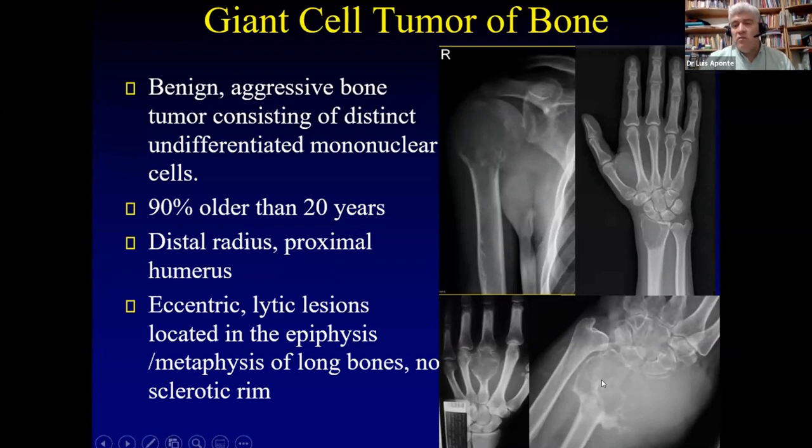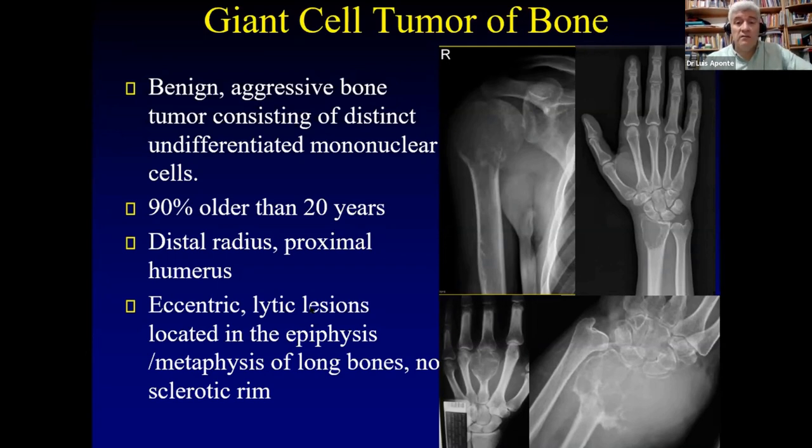Here you can see, look, in the distal radius, it's a very awful tumor. We never know why it's so aggressive in the distal radius, but it's not only aggressive in the distal radius. You can have mets here, like in chondroblastoma, but all the pulmonary mets in our series are from the wrist. So it's not that all wrist giant cell tumors have mets, but all our mets are from the wrist. So it's more aggressive.